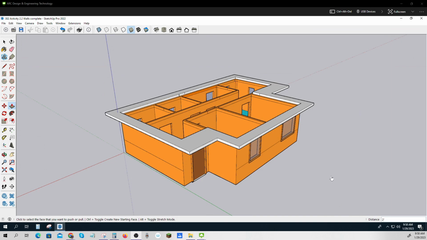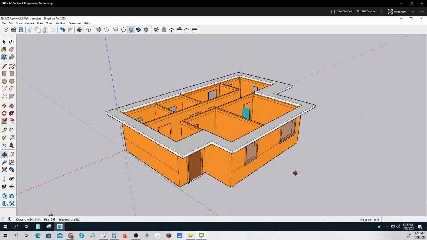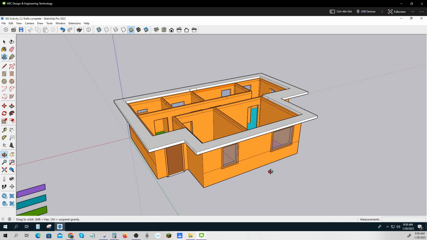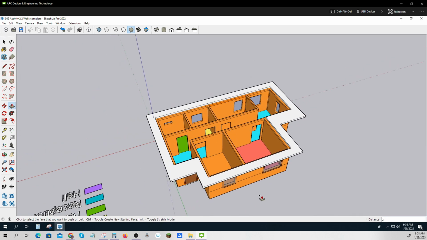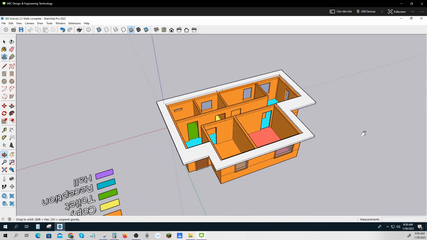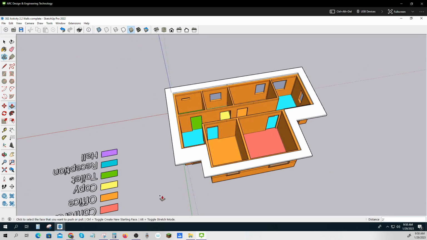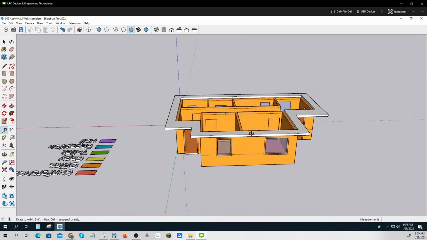The next thing is to actually create the roof structure. And I'm going to do it in a sort of systematic fashion. I'm going to do gables here. You can do other styles, but I'm going to pick the widest one and make that gable first. That one's 26 feet, and this one is 23. So I'm going to do the big one first. This is the biggest one.